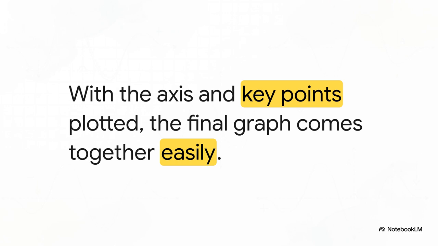We know it's a reflected cosine, so it's going to start at its lowest point on the y-axis. With an amplitude of 2, that minimum is 2 units below our axis. So it starts at y equals 1. The maximum will be 2 units above our axis, way up at y equals 5. From there, we just plot the rest of our points and connect them with that nice, smooth curve. And just like that, the complex graph comes together perfectly.